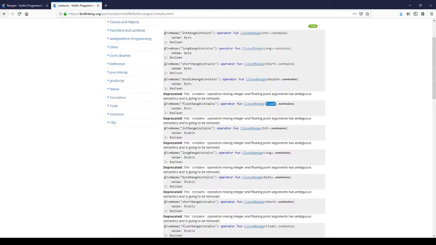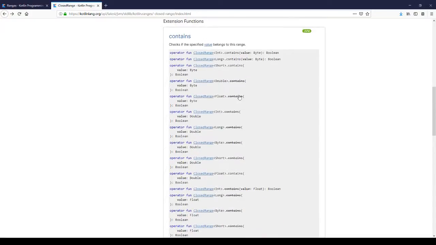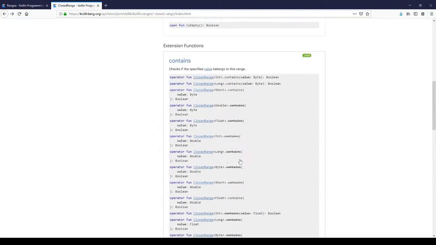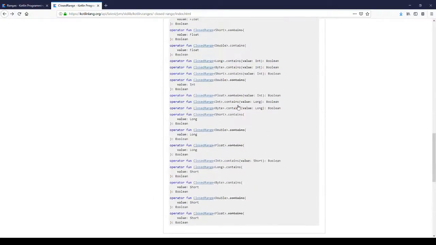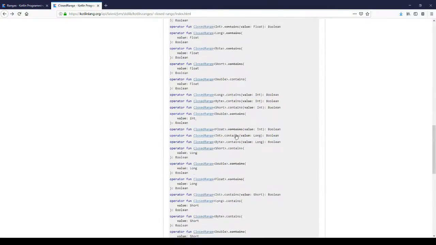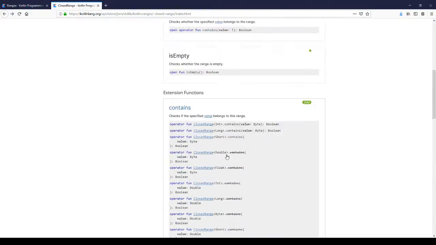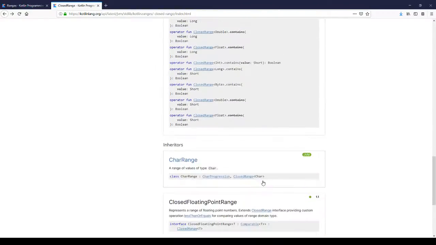That's a float and byte. Yeah, it's okay. So these are going to be removed, so we don't operate with them. Well, let's not look into the details, but basically there are a lot of overloading contains extension functions.